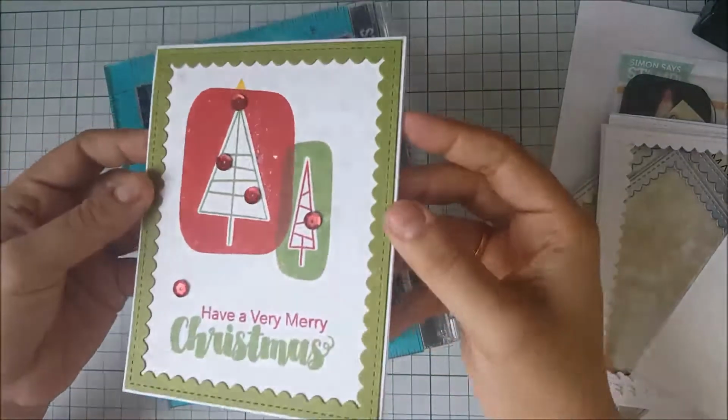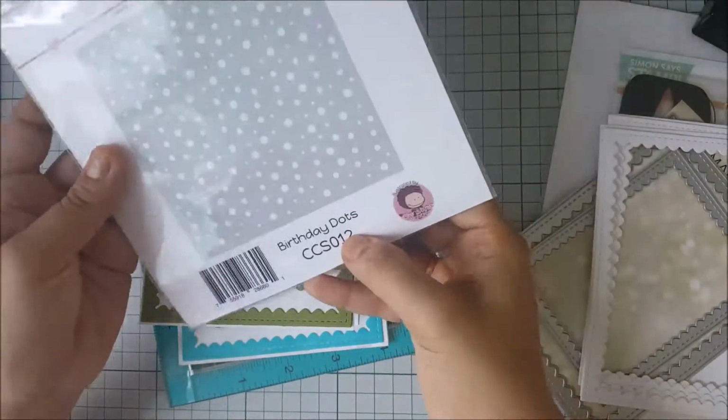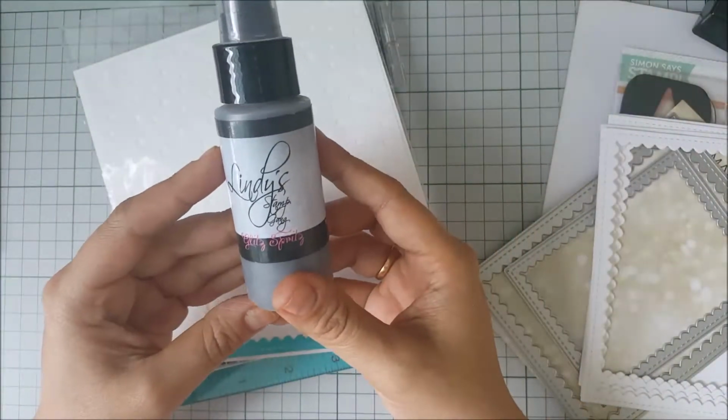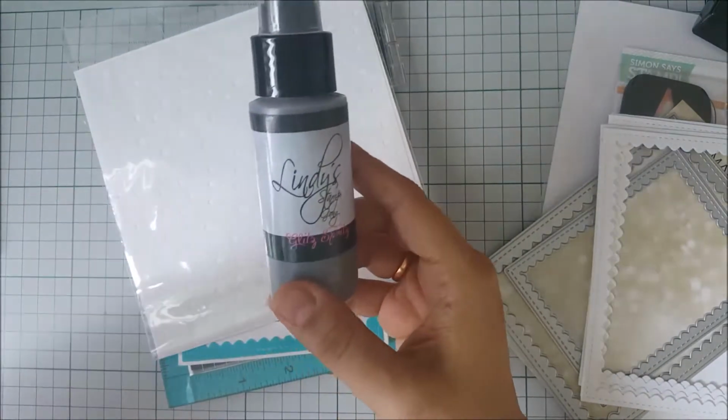As you can see in this card, it has a shimmer dotted background, which I've created with this stencil from CC Designs and a shimmer spray by Lindy Stamp Gang. So let's get started on making these cards.